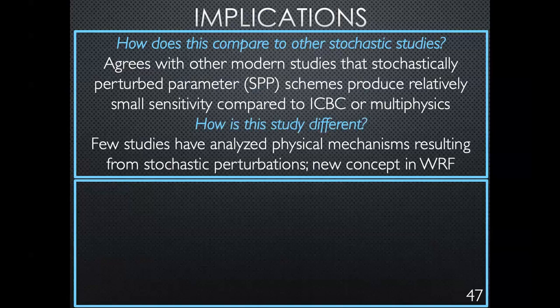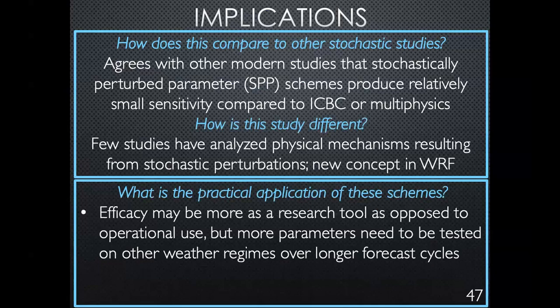This study is different in, I think, one important way, in that most of these stochastic studies tend to look at forecast verification, whereas we looked at the physical mechanisms that actually result from the stochastic perturbations, which is a relatively new concept within WRF. The practical application of these schemes suggests that its efficacy may be more as a research tool as opposed to operational use. Of course, more parameters need to be tested under, like we mentioned, different weather regimes and also over longer forecast cycles.